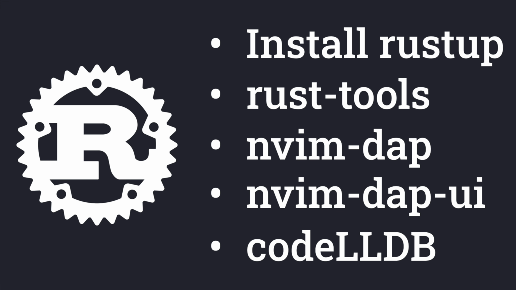Now, in order to get this amazing Neovim setup with Rust, there's a few things you gotta do. So in this video, I'll go over the following steps: installing Rust through the Rustup toolchain, installing basic LSP support with Rust tools, setting up dap and dap-ui in Neovim, and installing codelldb through Mason and configuring it to work with nvim-dap and nvim-dap-ui. After this video, your Rust setup in Neovim is going to be really sick. So let's get into it.